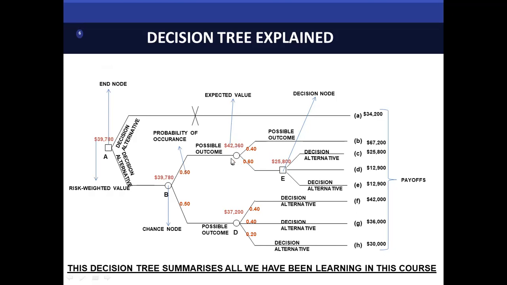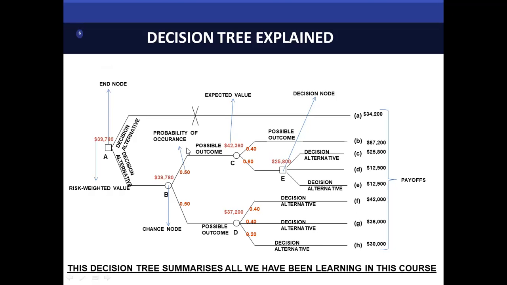So for all chance nodes, the associated probabilities must be factored in the computation. And in your decision node, you just have to make a decision. Which of the decision alternatives has the higher value? The higher value can be the higher profit, the higher value can be a lower loss. So assuming each of the decision alternatives is giving you a loss, and all your decision alternatives are giving losses, which of them minimizes your loss? Which of the alternatives has the lower loss? The alternative with the lower loss becomes the best alternative to choose.